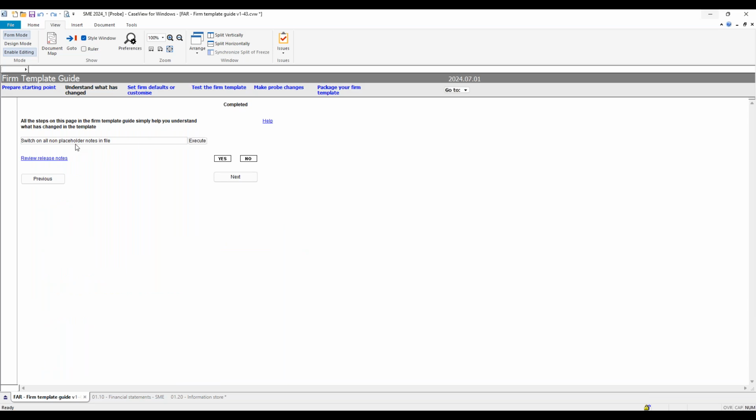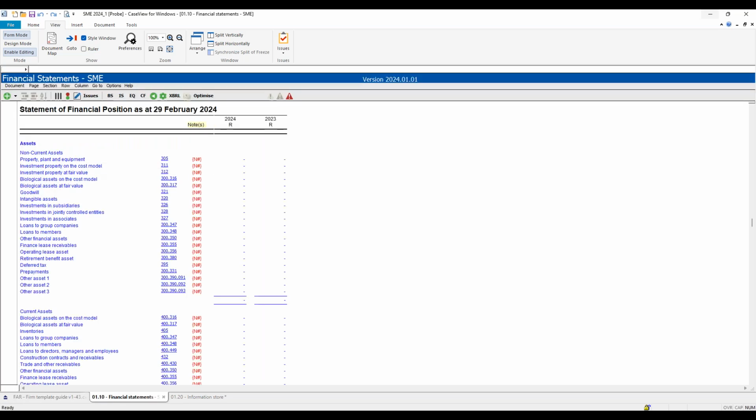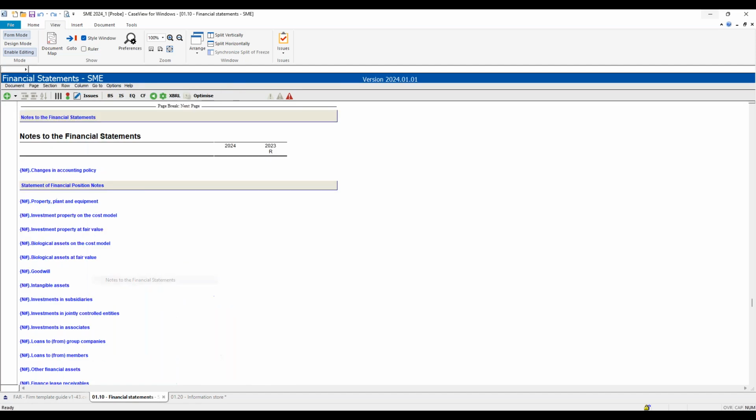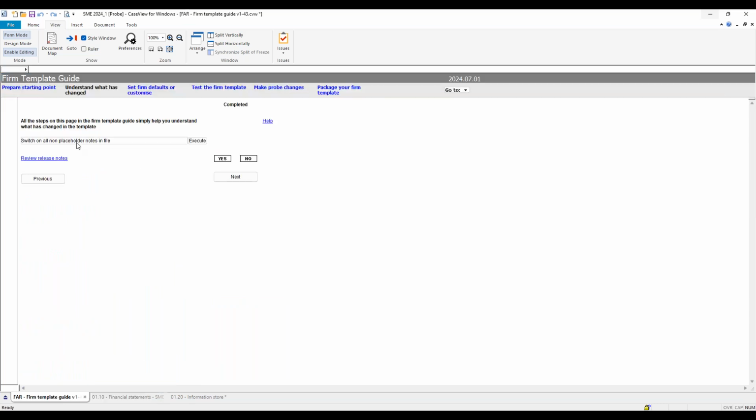So essentially, you'd be in a file that has notes and accounting policies which are off, having brought in all your content, and you'd just want to switch everything on, especially when you're the firm champion going through every single note. We've just given you a button to click. It will work just like the turn off button, automatically going to the financial statements and turning everything on, and it just makes your life a bit easier.